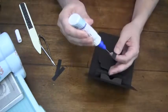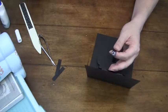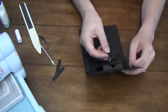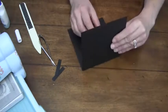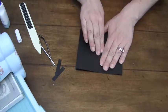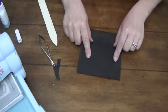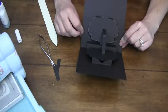Just get in there. I use my finger and hold it until the glue dries. Then I'm going to do the same thing on the other side. I'm going to add a little adhesive to that little foot. That needs to go right through the slot and attach to the back wall. Usually for this one, it's okay to close the card to kind of determine the position. And then you just may have to kind of zhuzh it a little bit and hold it until the glue dries. And there you have it, your extra little platform inside the double Lorna.